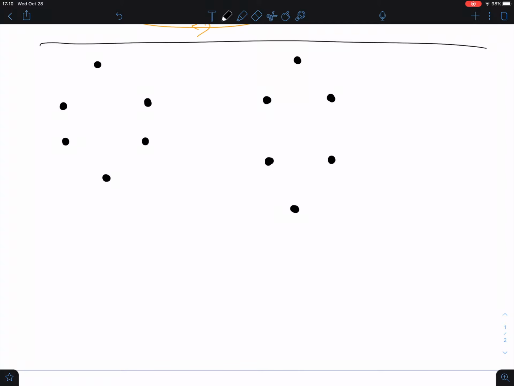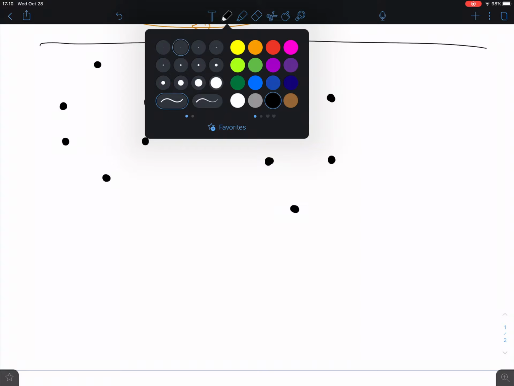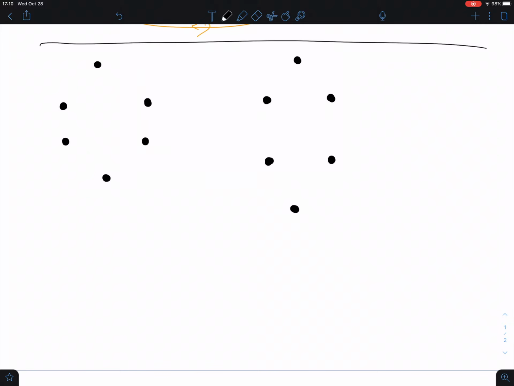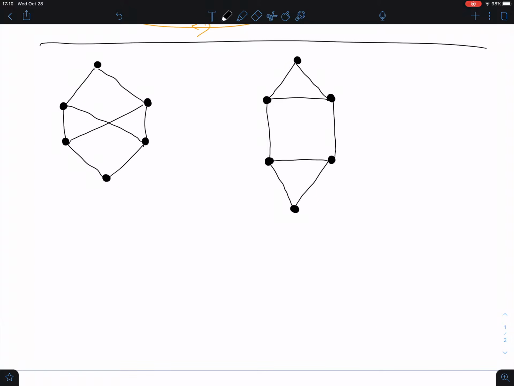So here we are. Okay, so far these look the same, but look now at what my edges are. Here we have this edge, this edge, this edge, this edge, and that's like this, and that's like this, and that's like that, and that's like that. And here we have a different situation, and this and that. Okay, so let's use the previous tools to see whether this is isomorphic or not.